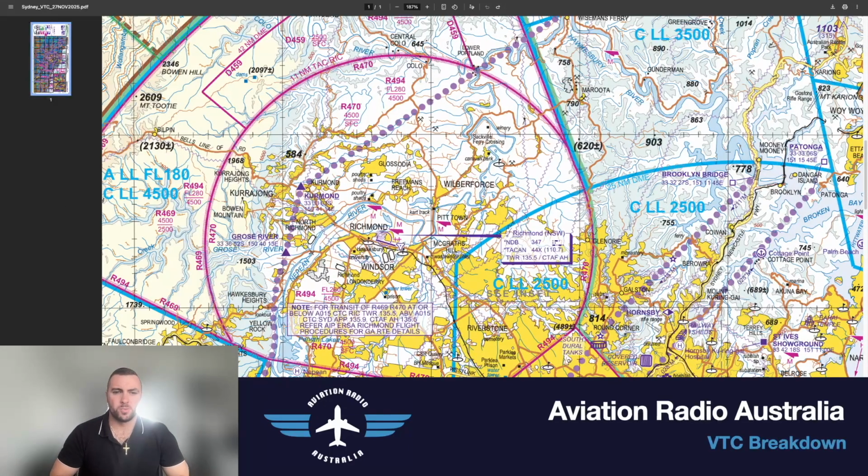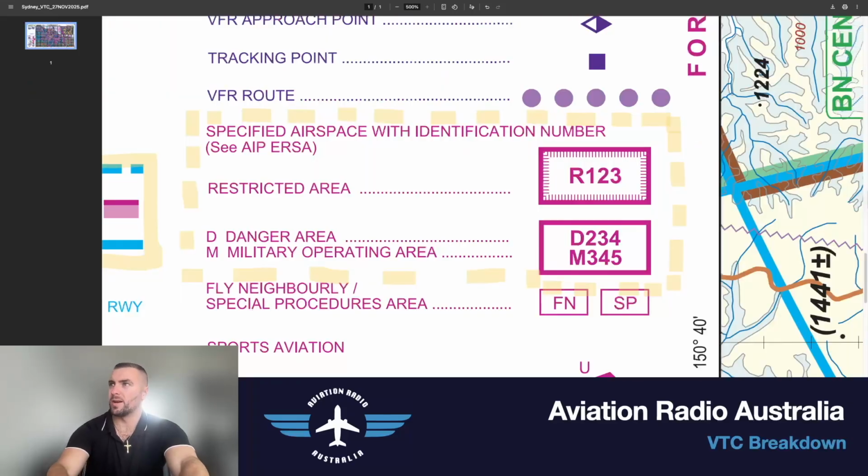So here we have Richmond Air Force Base to the northwest of Sydney. As you can see, we have these pink lines here, or magenta lines I should say, with what we call frills. So I'll go back to the legend for a moment. Restricted areas are marked with these magenta lines here with what we call frills, these small lines coming off. Okay, now I refer to those frills as barbed wire as a reminder that I need to keep out. I need permission before I enter such airspace.